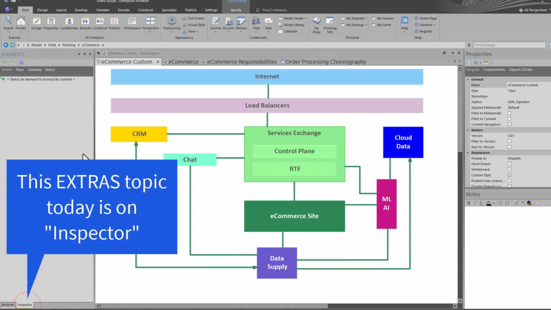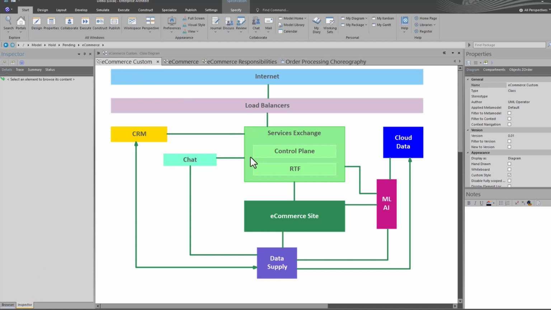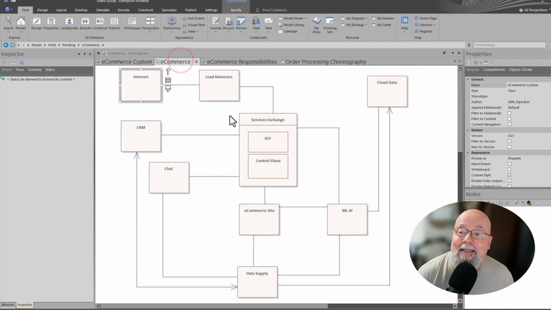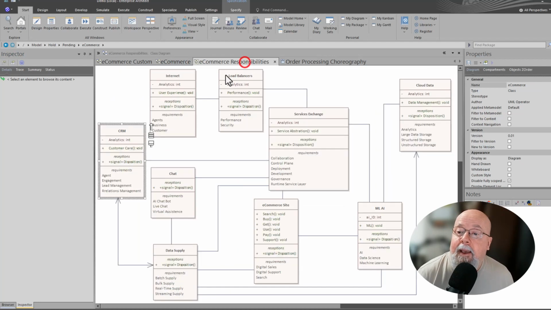So we're going to focus on extras. Now, this model that we have in our work area, this is our workspace with all the window layout, is one that we've shared over the past year. So this diagram is using custom drawing. There's a video on that. It's the same elements as the elements you see in this block diagram. These are the same elements that you see in this class diagram that has more details that are exposed.